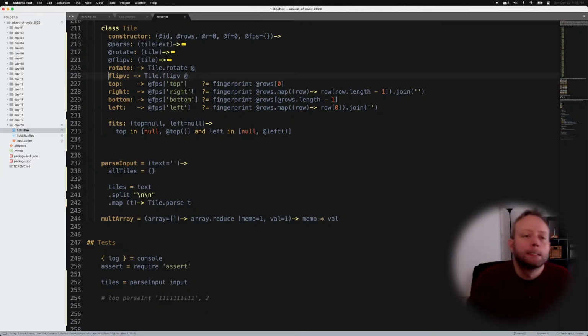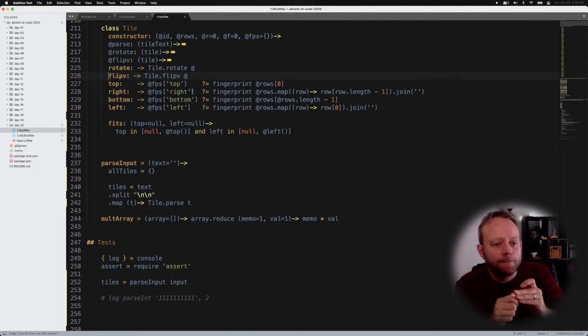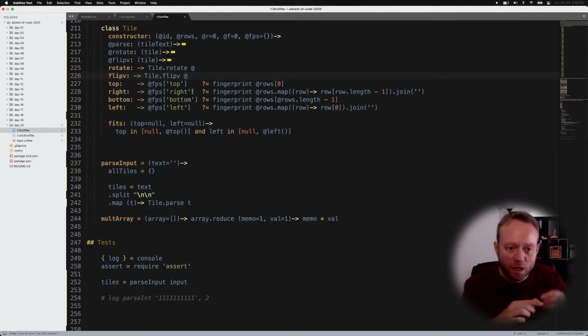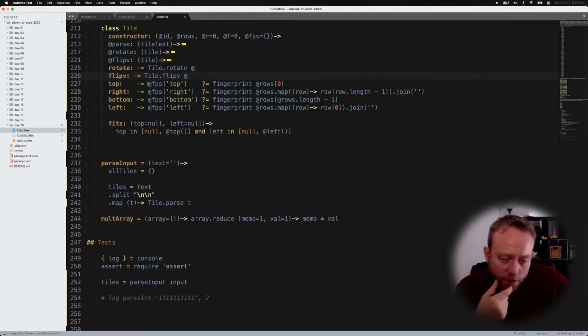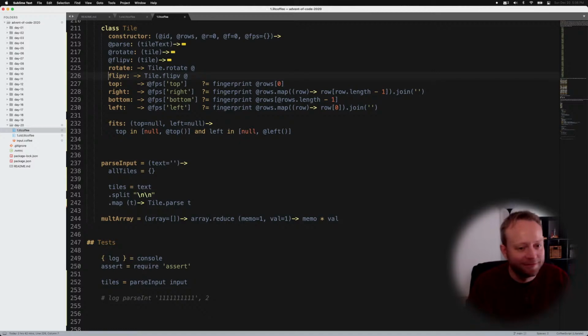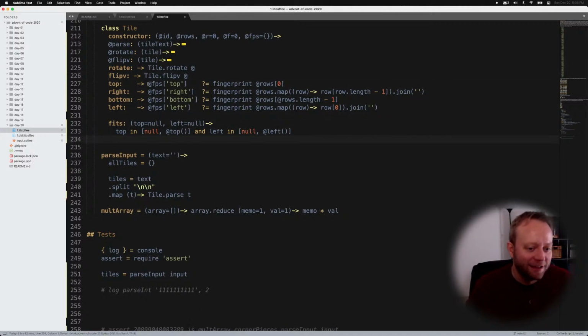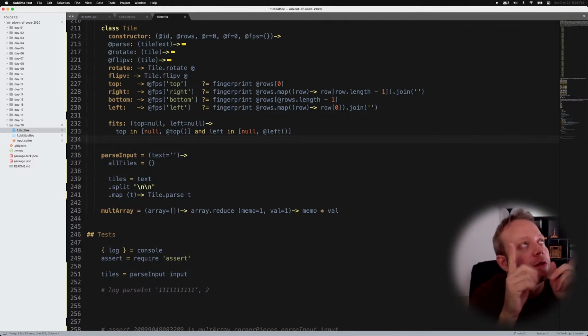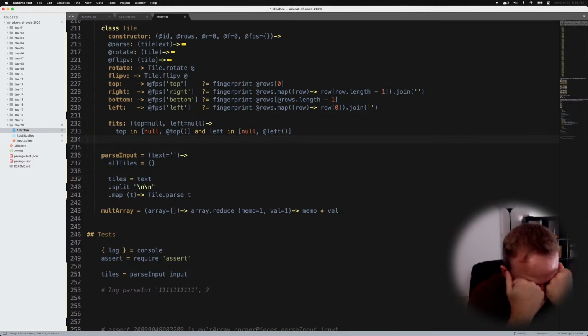And now what are we doing? Okay, and then top right, bottom left. So this is probably one of those cases where it's just like premature caching. Don't worry about it. The lesson is always do it. So if it fits top and left, so those are the two potential things that we care about, or maybe both.